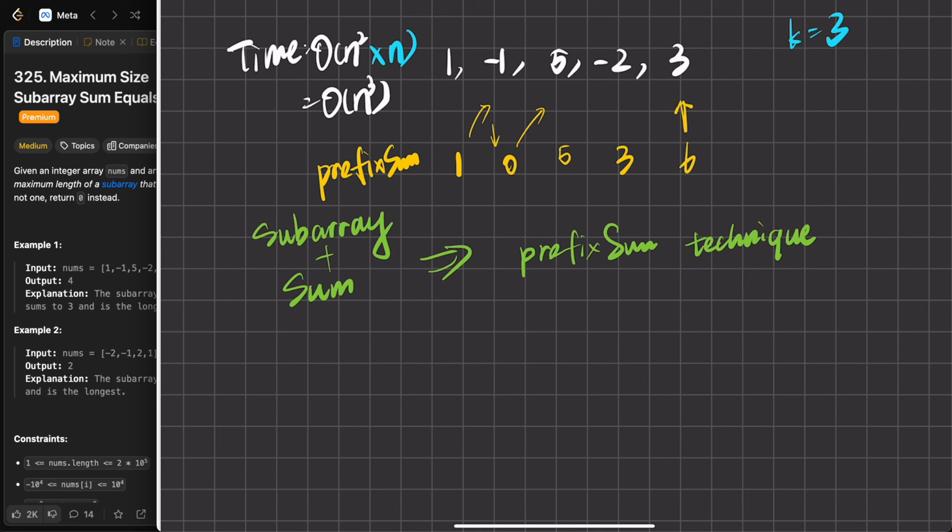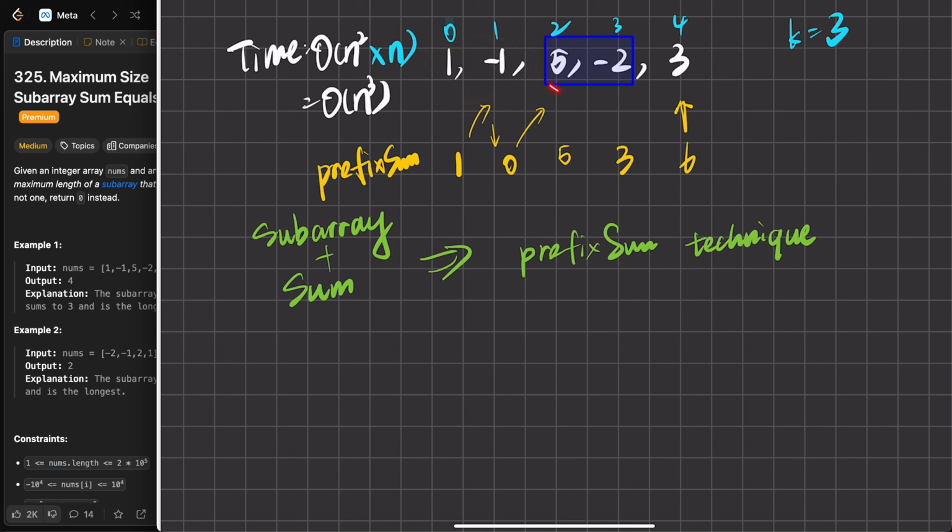Now, if we want to get the sum of this subarray, how can we do it? Since we already have the prefix sum, it means that the numbers from 0 to here we already know equal 3, and also up to here we know equal 0.